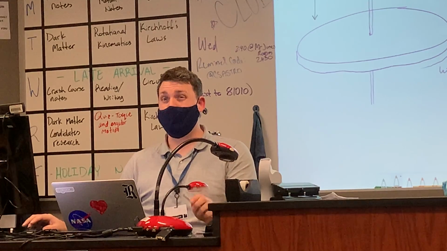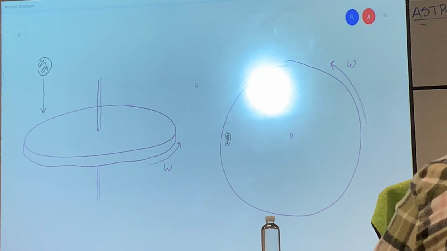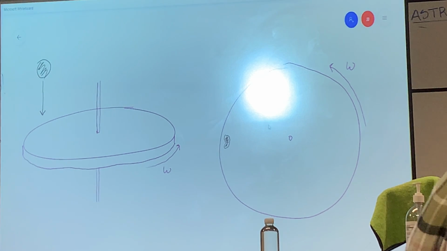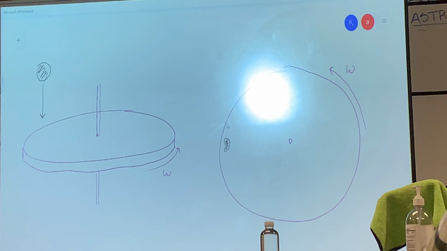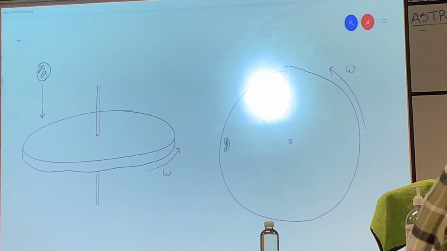Okay, so that gets us part of the way, but that's not all the way to the answer. So we've said, okay, so the disc exerts a force on the clay. That's great, but the question didn't ask about what happens to the clay. It asked about why does the disc slow down. So does the disc slow down because there's a force applied to it? Yes.